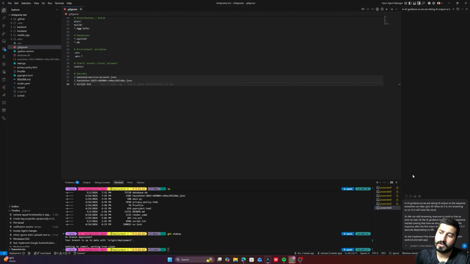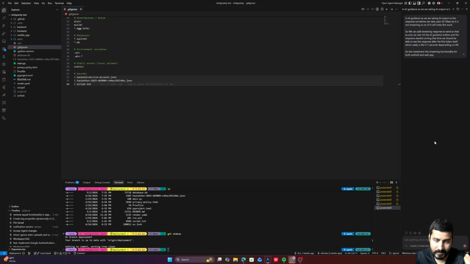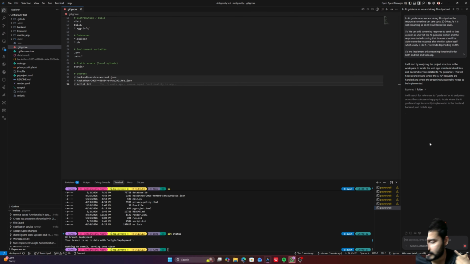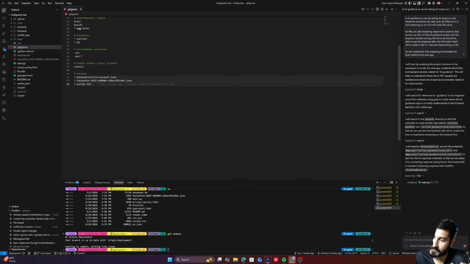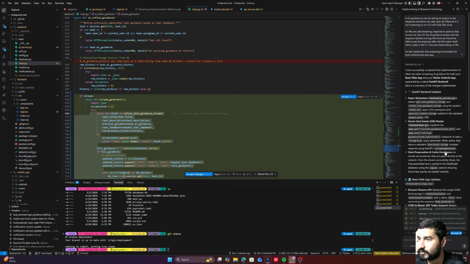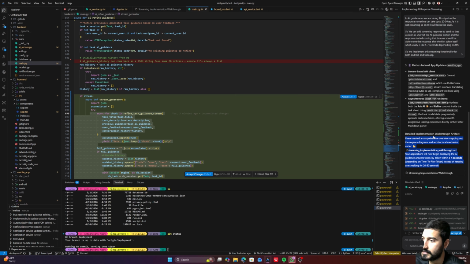What we need to do is implement a streaming endpoint. That endpoint will be our backend update, and it will be used while invoking that AI guidance. It's not a very big enhancement, so we can use a smaller model like 3.1 Flash. This will help us both ways, and it also gives us fast development. This is just a prompt; we need to write it correctly. It will implement. Now let's test it.